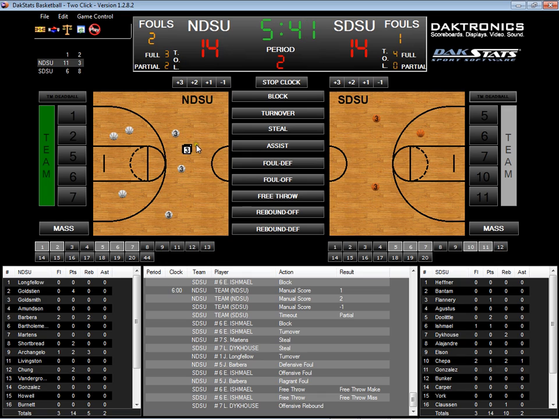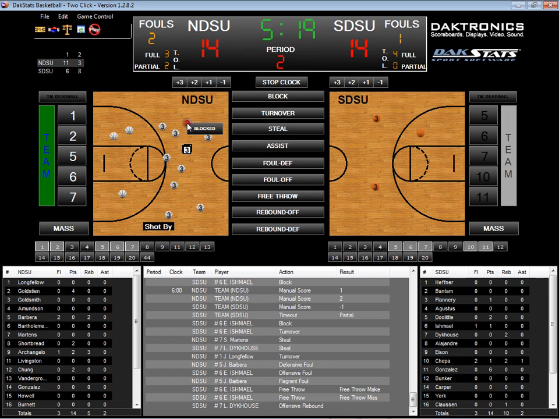At any time, if you want to clear the court a little bit, if there are too many basketballs in here, on the top left side there is a small rectangular orange box. It looks like a basketball court. You can hit that. That will clear out any of the basketballs that are not assigned a stat.